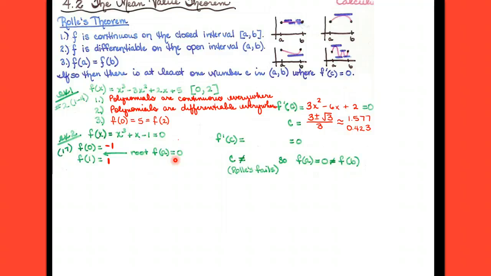What this is asking me to do is to show that there is exactly one root, because with the intermediate value theorem, there could be more than one. We want to show there's exactly one. And so here's what we can do. We can go through, and according to Rolle's theorem, there should be at least one number in the interval where the derivative equals 0. Okay, so let's take our derivative and set it equal to 0. So derivative of x cubed, derivative of x, derivative of -1. Set that equal to 0. How am I going to solve that?